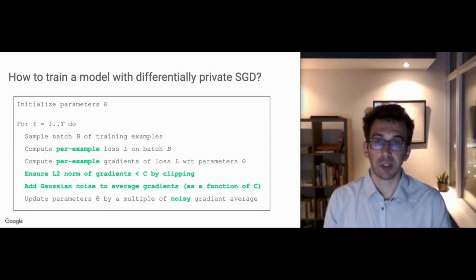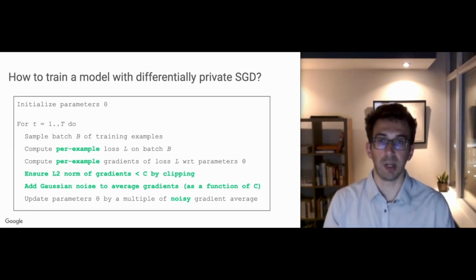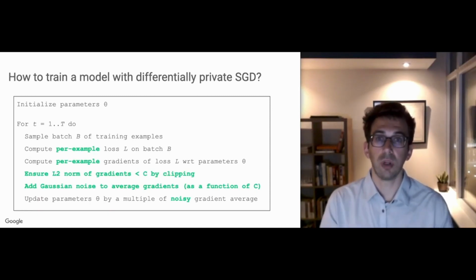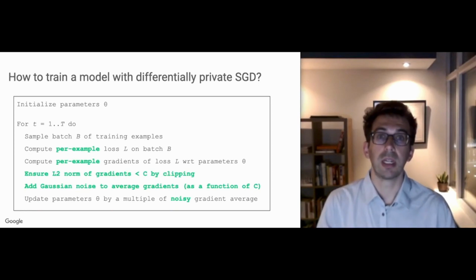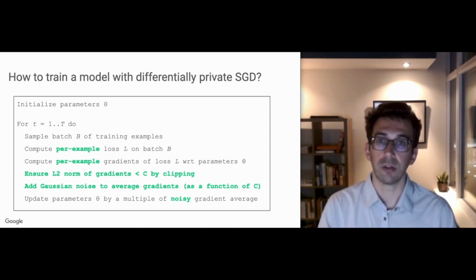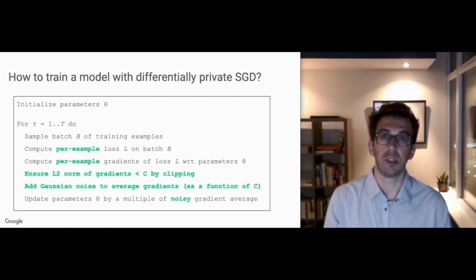The idea is, instead of computing average loss values over the entire batch of examples, to start by computing per example loss values for each of the training examples contained in a batch. What this allows us to do is to bound the sensitivity of the learning process to each individual training example by computing per example gradients with respect to this loss for the n model parameters, and then clipping each of these per example gradients to a maximum fixed L2 norm C. Once we've done this, we can then average these per example gradients and add Gaussian noise whose standard deviation sigma is proportional to the sensitivity. This results in a procedure that is differentially private.